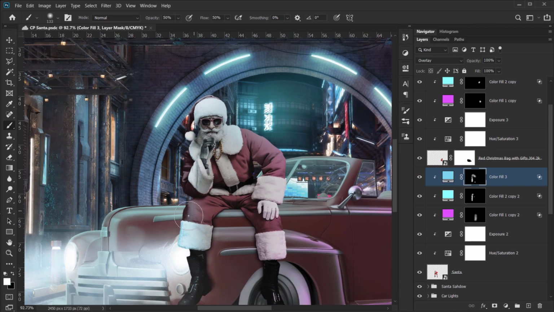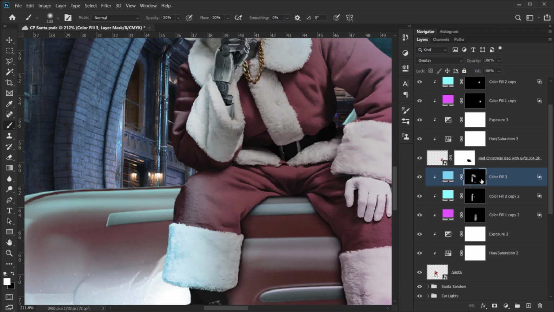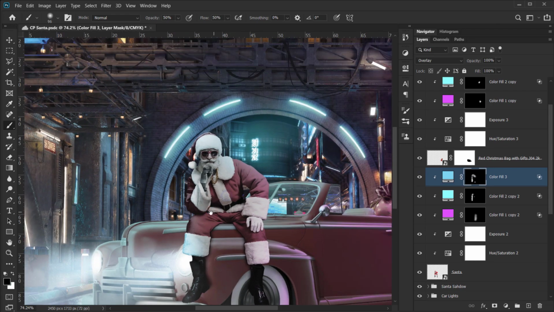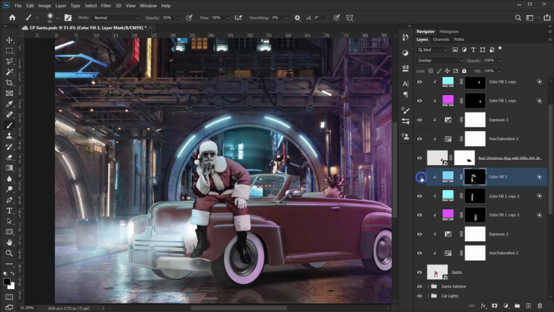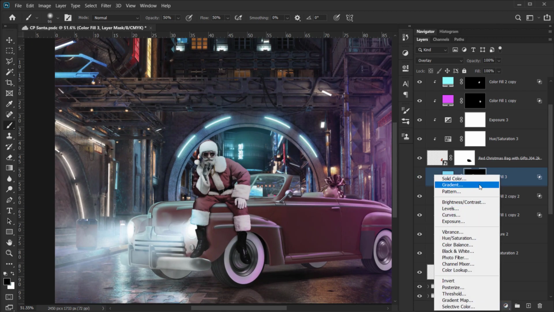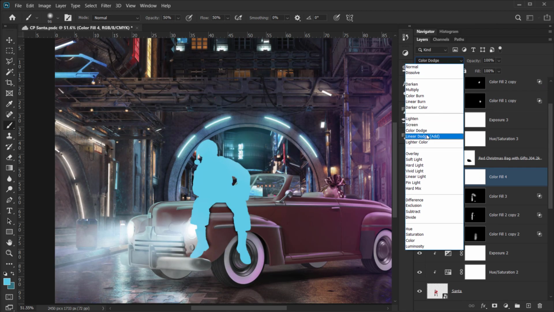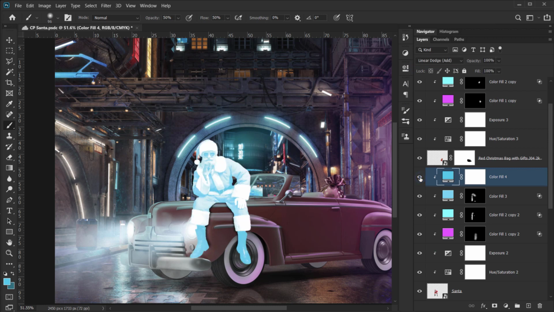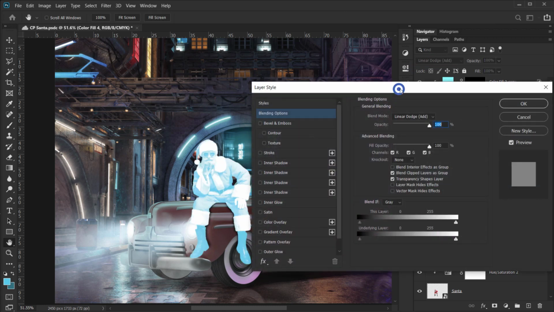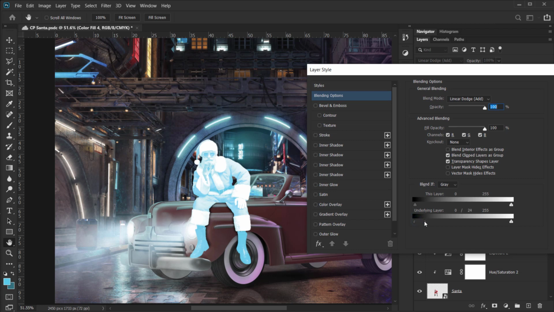Alright, now let's see. Let's delete this one. Now we're gonna add another solid color using the same color in here and clip it. This time I'm gonna change it to linear dodge add. And again I will play with the underlying layer in the blend if. Yeah, something like that.